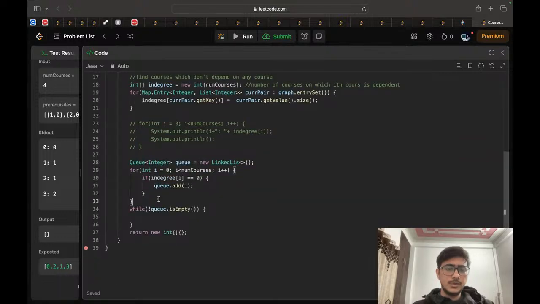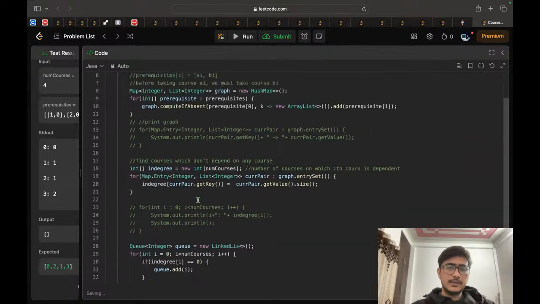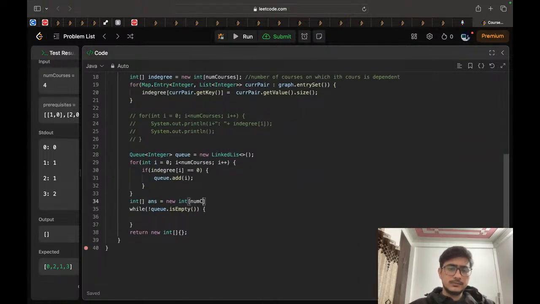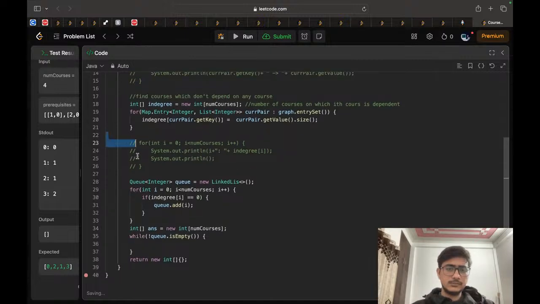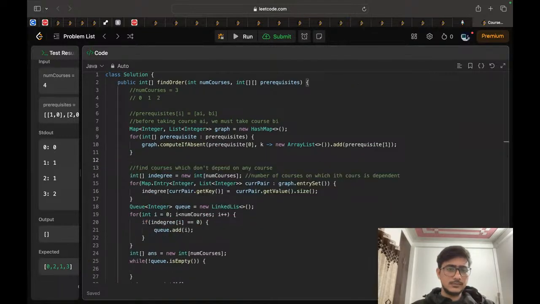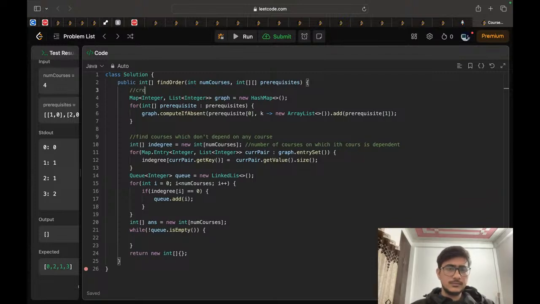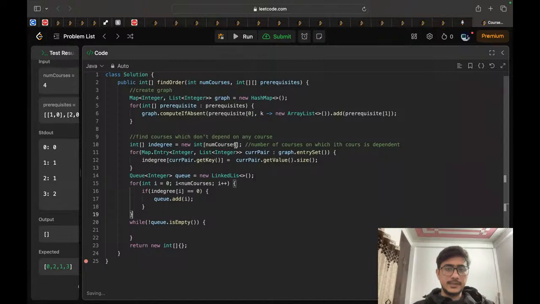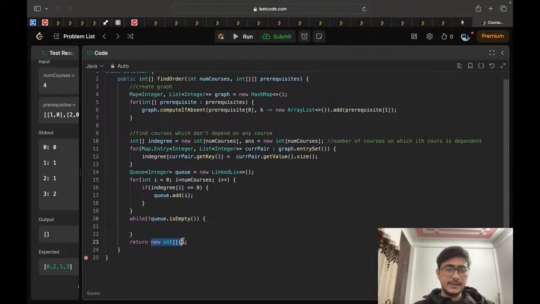This is our answer output, and it will be the same size as numCourses. So we have defined our answer, and at the end we will return our answer.